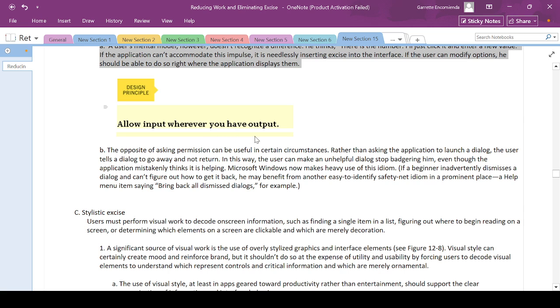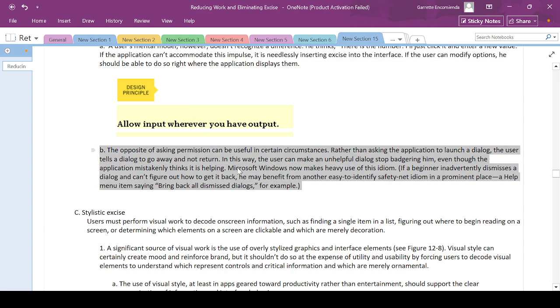In the affordance chapter, we will discuss this, in which you make the icon or button as obvious as possible, and then allow that to be the input. And then you provide output or immediate feedback to remind the user or provide awareness that they successfully provided input. Because like what we discussed in the previous video, if you don't have feedback, then it's hard to know how you are progressing.